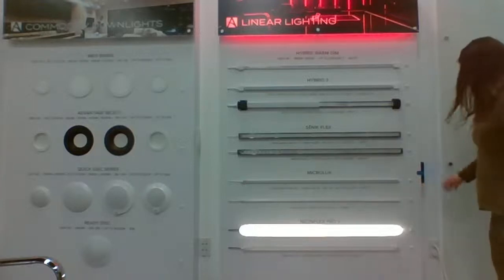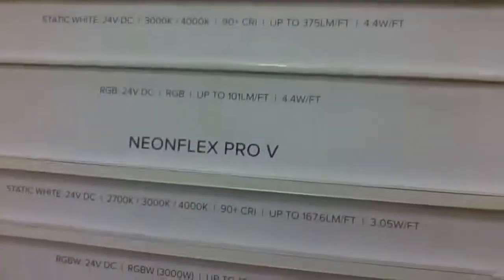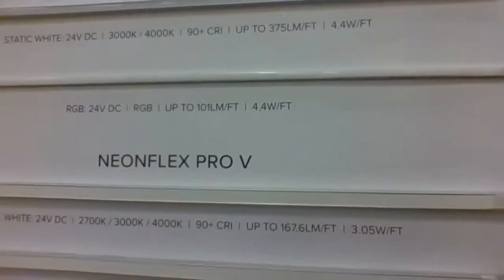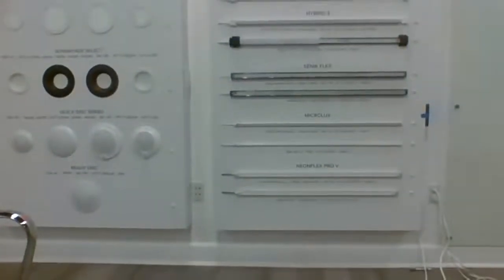I'm going to turn it off real quick and take you on another adventure with me so you can see what that fixture looks like when it's not illuminated. So we have no visible dotting on that fixture, just that clean, even, nice, smooth line of light. I'll turn it back on here for you. No dotting, no spotting, no hot spots, and it's nice and flexible. Turn it back off and put you guys back down. There we go. Put you down here.